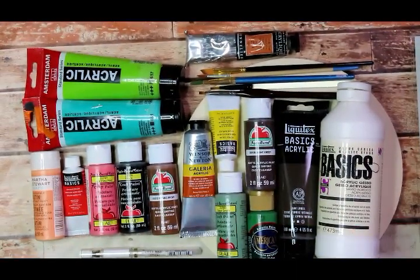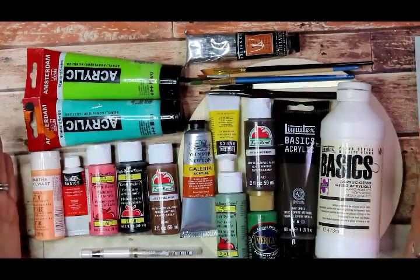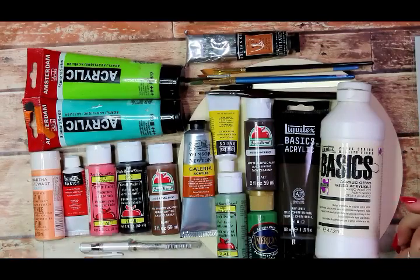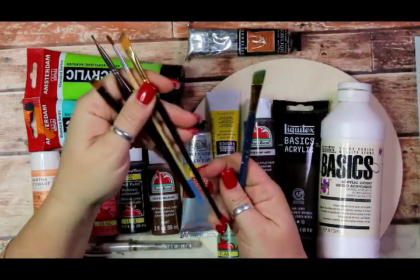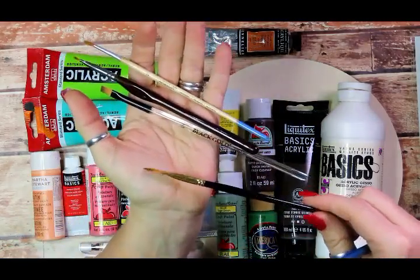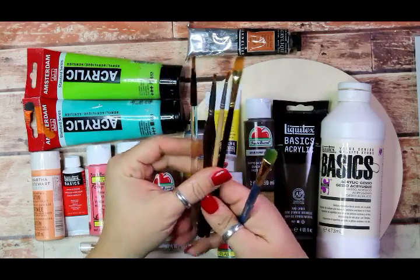Okay guys, so I'm gonna do a quick little brief. These are the paints I'm gonna play with today, and what we're gonna do is not tons of information. I have some paint brushes here, some small, mediums, and large. I have an angled shader brush right here, and I'll show you what to do with that. And then just some smaller, small, medium, and large.